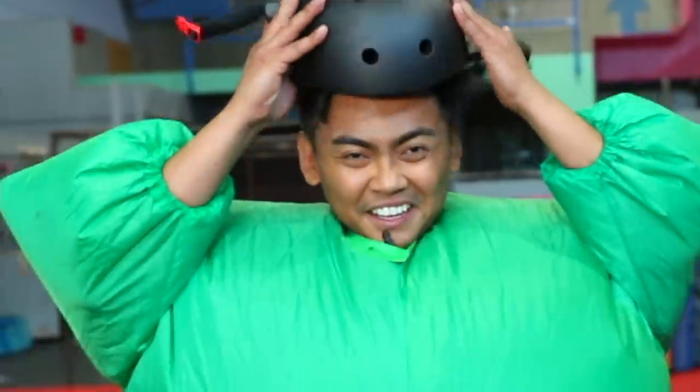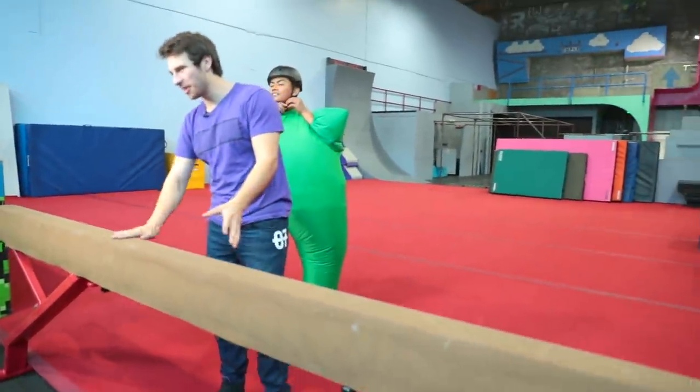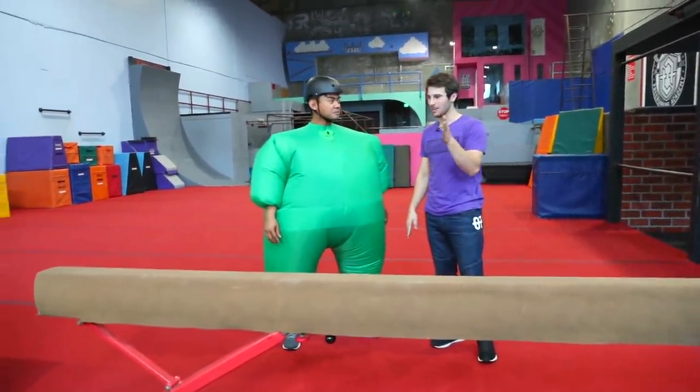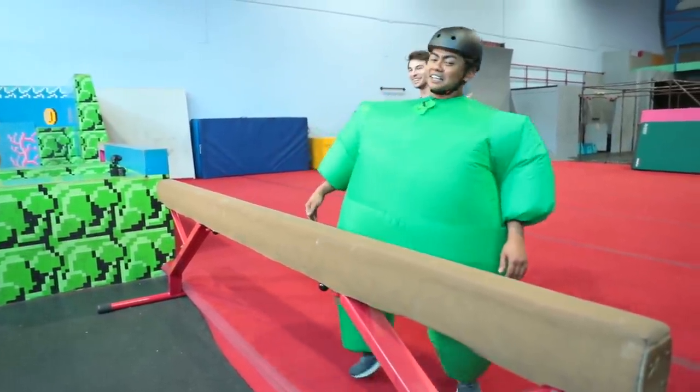I had to get my helmet. What are we doing? So, look at this. This is a wonderful little balance beam. And I think the best thing that we can do right off the bat is to try to walk in a straight line. Easy. This might be hard. No. It might be easy. I have no idea. Let's check it out.